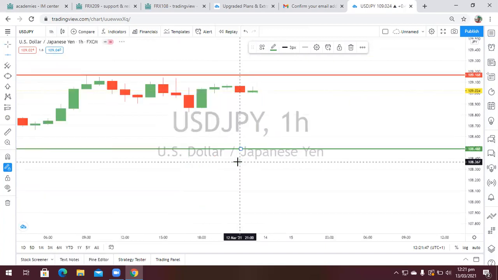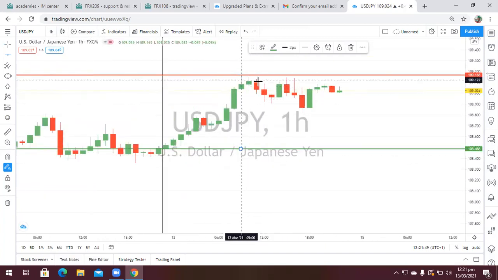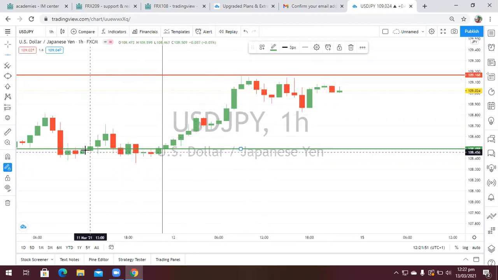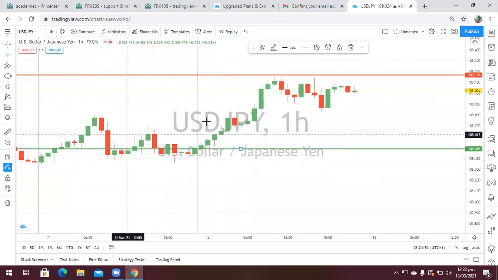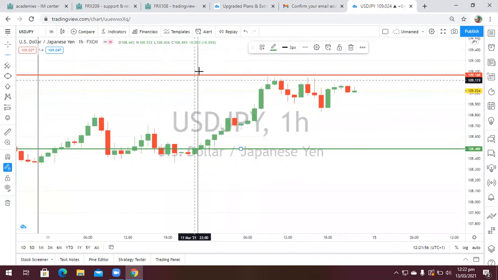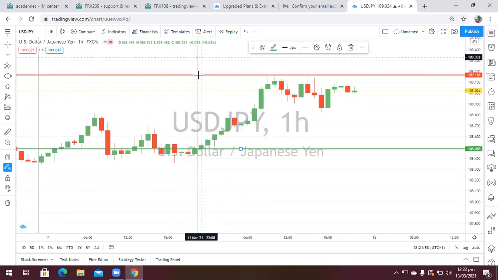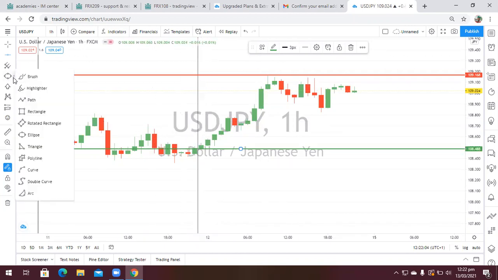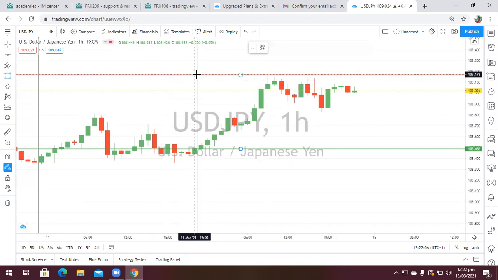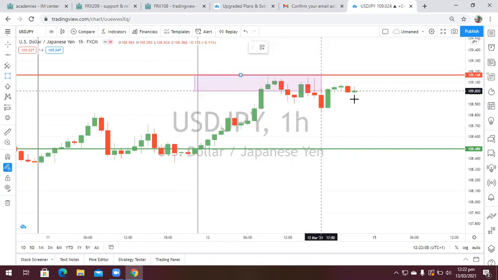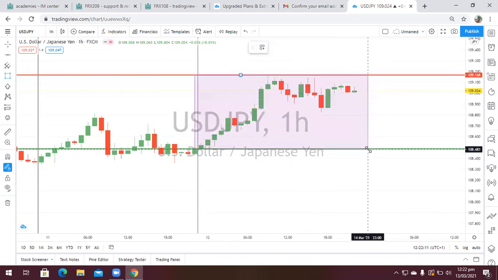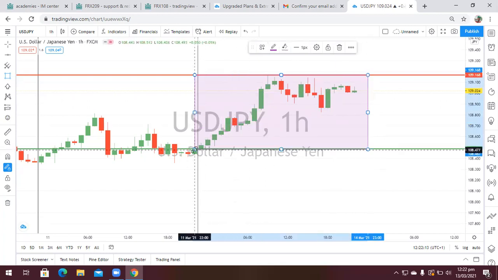1 hour, straight up. Now what happens? Do you see how price reacts on the 1 hour time frame, even from the daily? Remember, this vertical line we have here tells you that this is the beginning of the day. So I'm only concerned with what is happening within this space. That's what I'm concerned with.